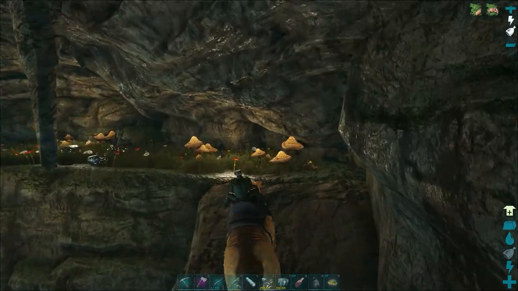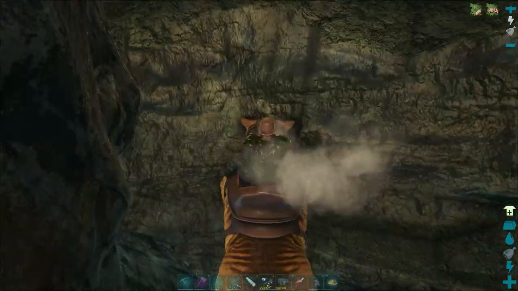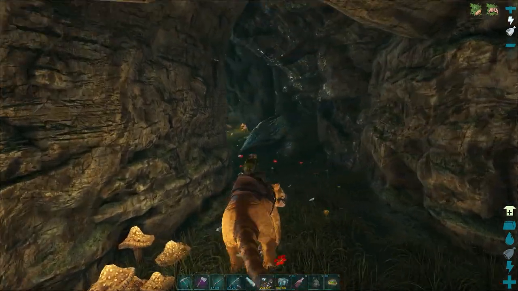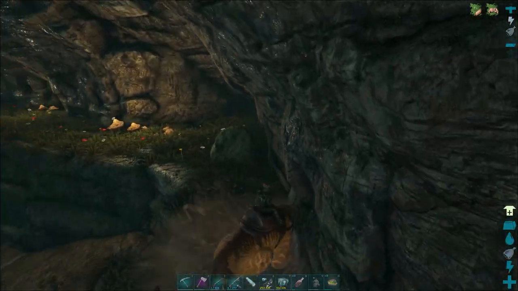I think we need to head round into the other side of the cave. That's where the artifact is. Thought we could just walk across that. So, yeah, this is where we came in, and we're just going to go the opposite way round now.